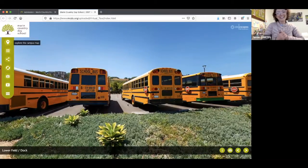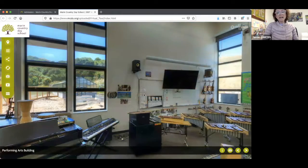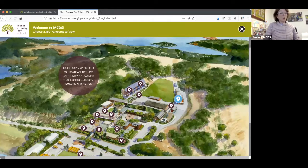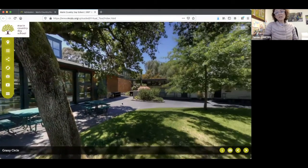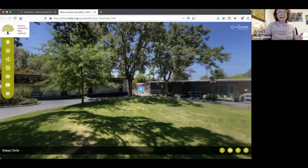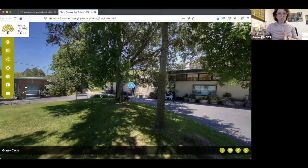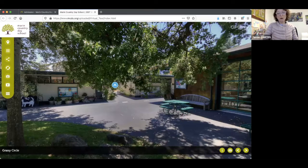And I loved that analogy, because there are sometimes spaces that you realize afterwards, like, oh gosh, we got so many questions in the admission season about this space, or we're building a new space, or we're improving a space. And it's really nice that Lisa and her team make themselves so flexible to just pop back in and do another spin, and there's not a whole other tour charge for it. They just charge according to the travel and the time that they spend doing that one new spin.